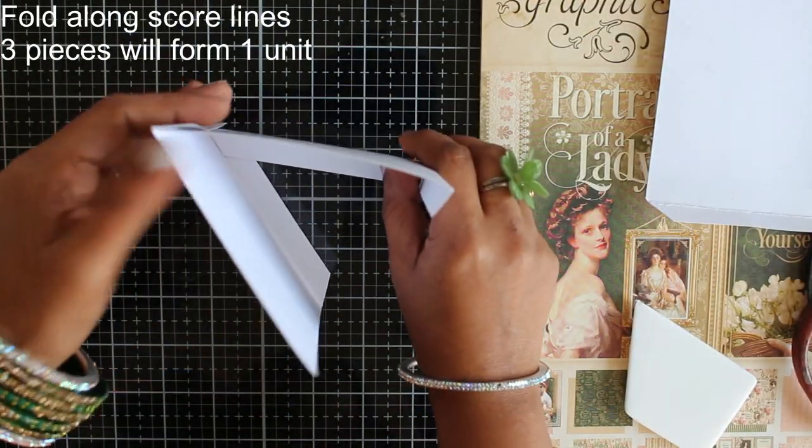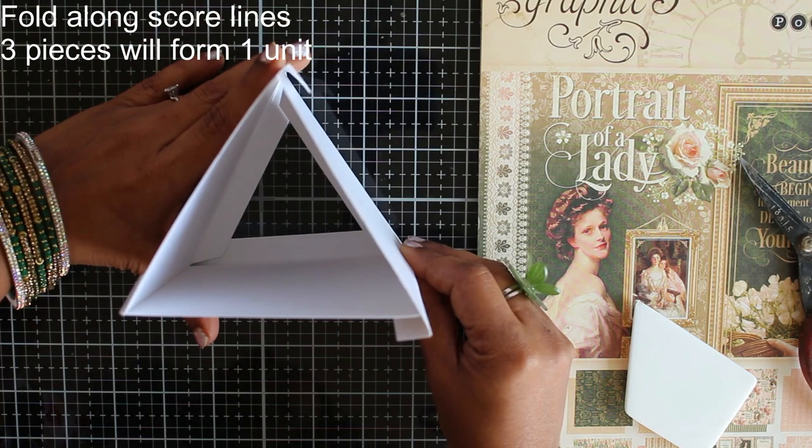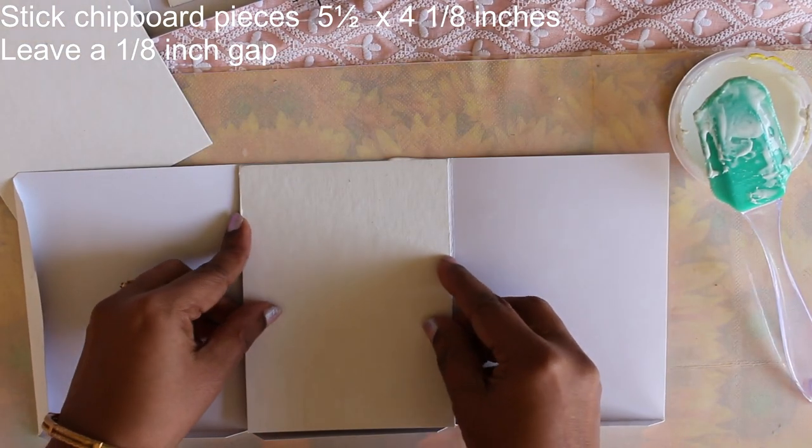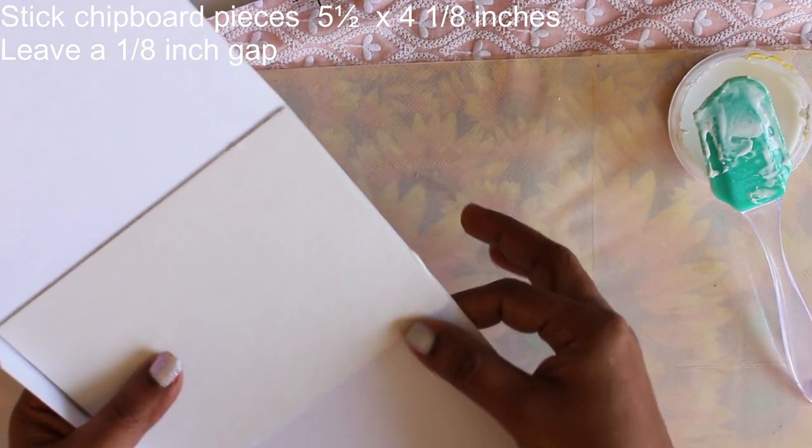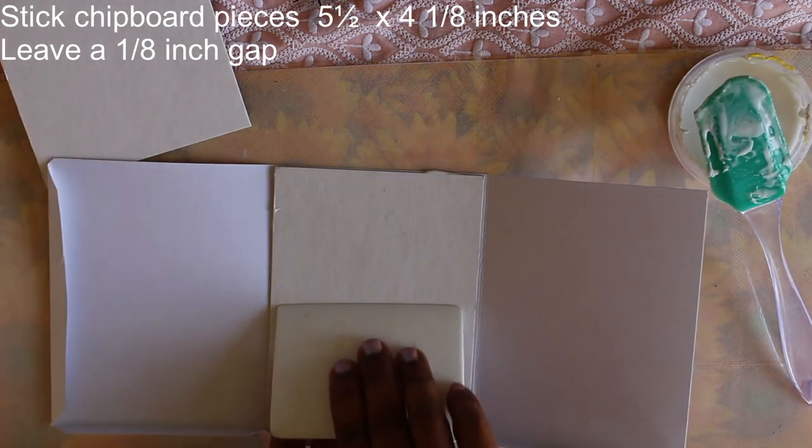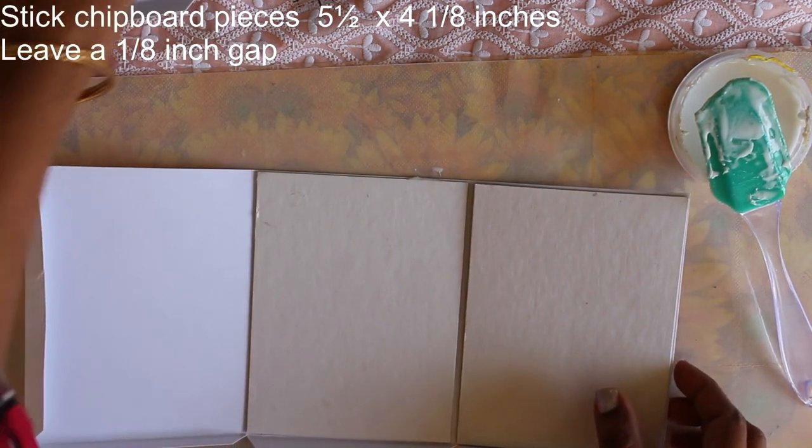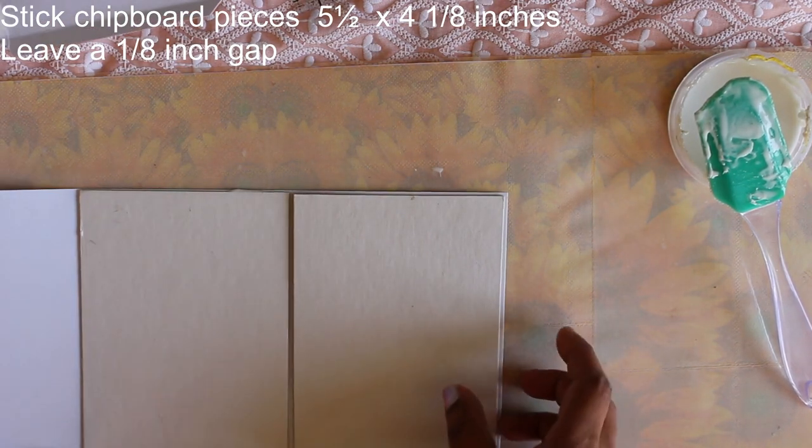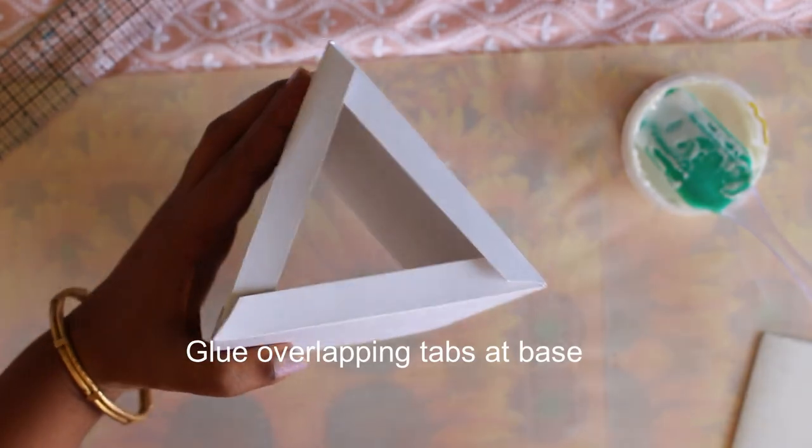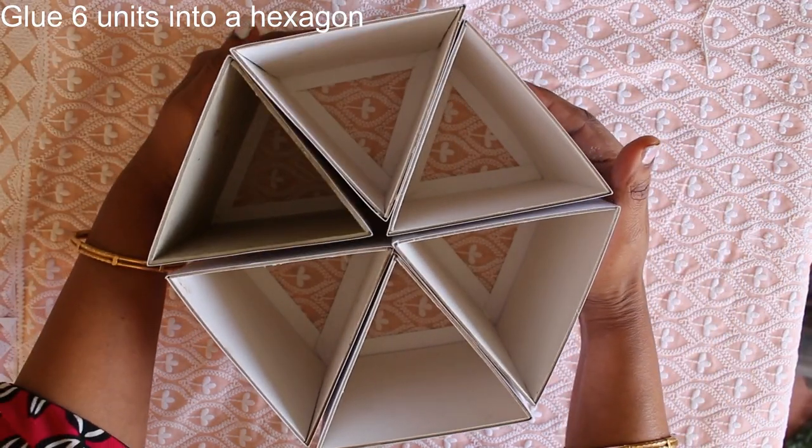So this is how you are going to place your pieces before you glue them in place. Before gluing it you need to reinforce your card with chipboard. So this is the chipboard and I have cut it slightly smaller than the cardstock. This will help you to fold it and glue it easily without warping the paper. It is easier if you start with the central segment. Place the other 2 chipboard pieces leaving a 1/8 inch gap between the chipboard pieces. Glue the overlapping tabs at the base. And this is how you will have your triangular prismatic units.